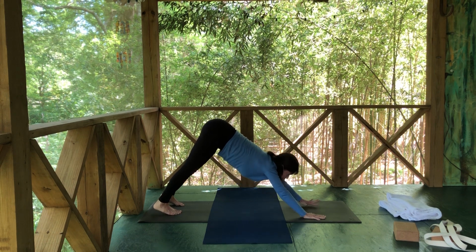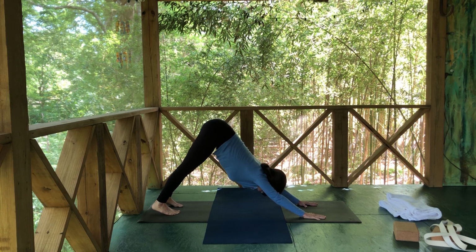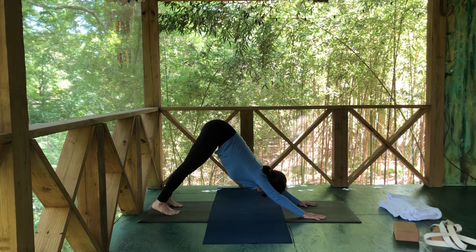No creases in the wrists, so you need to lengthen through the arms. If you peek at your feet, your heels are invisible. Make these slight adjustments. We're creating balance back into the body right now. Breathing, it's a great stretch throughout the entire back of the body.